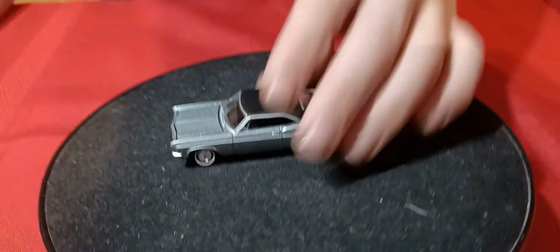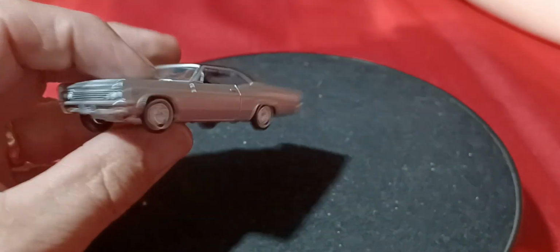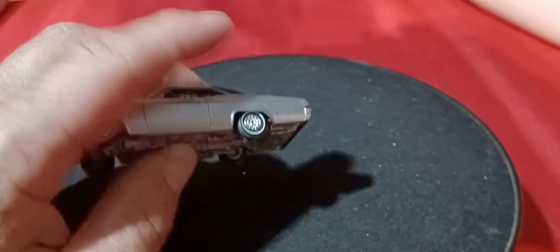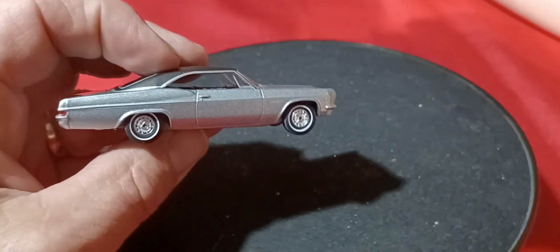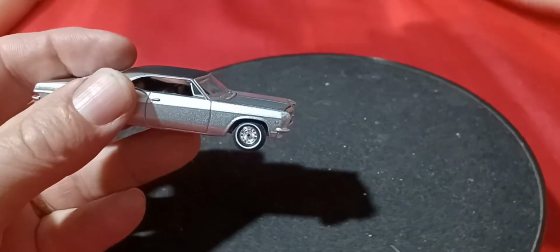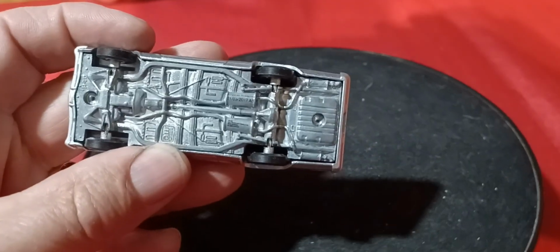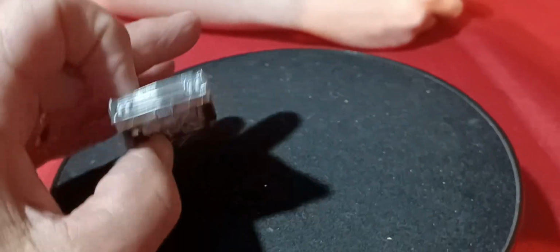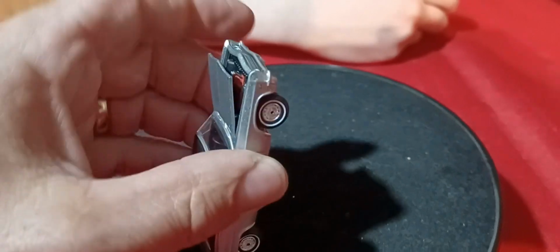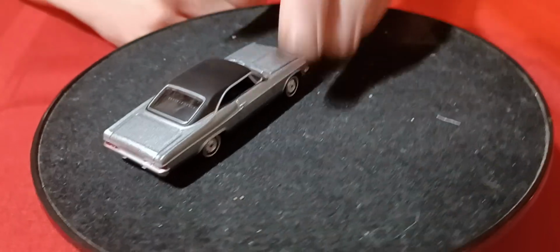66 is next. And I went with Autoworld, because I'm not sure who else makes a 66 besides Autoworld. And you can tell, because see, it doesn't have the round taillights. It's got the 3 square taillights on the back. I'm not sure if anyone else makes a 66. Maybe. So I went with this one. I thought this was a cool color to go with in silver, kind of offset with the black stuff. There's a few different variations of this one. Hood opens, it doesn't open very good. So that's 66. And 67 would be next.